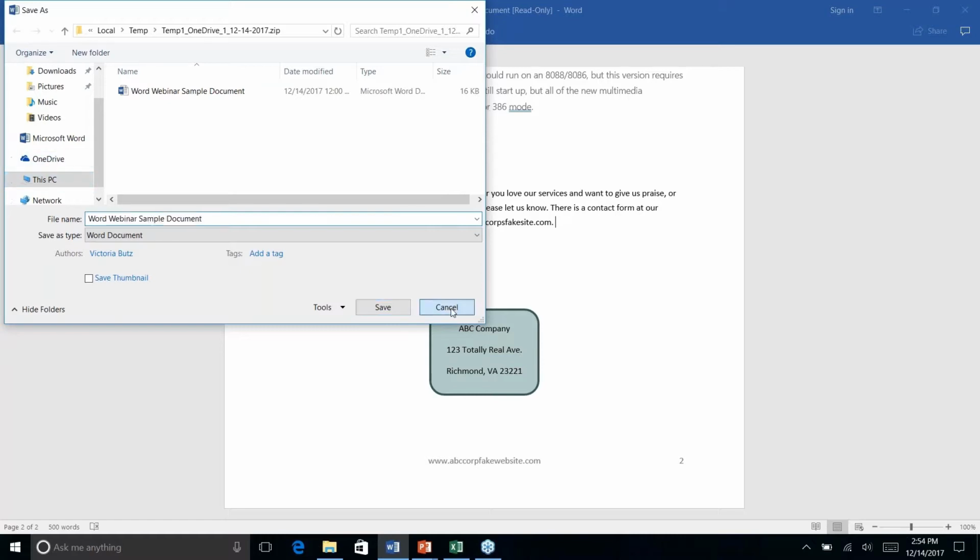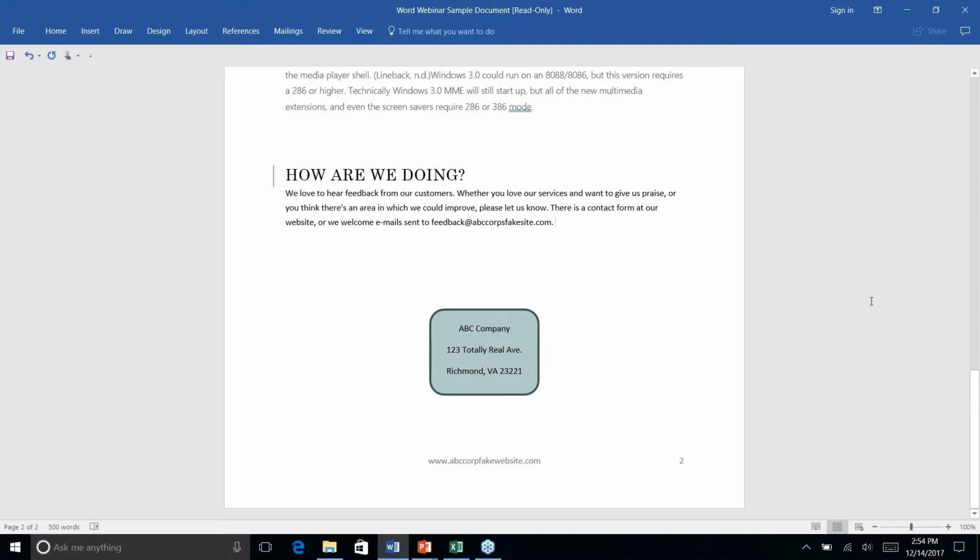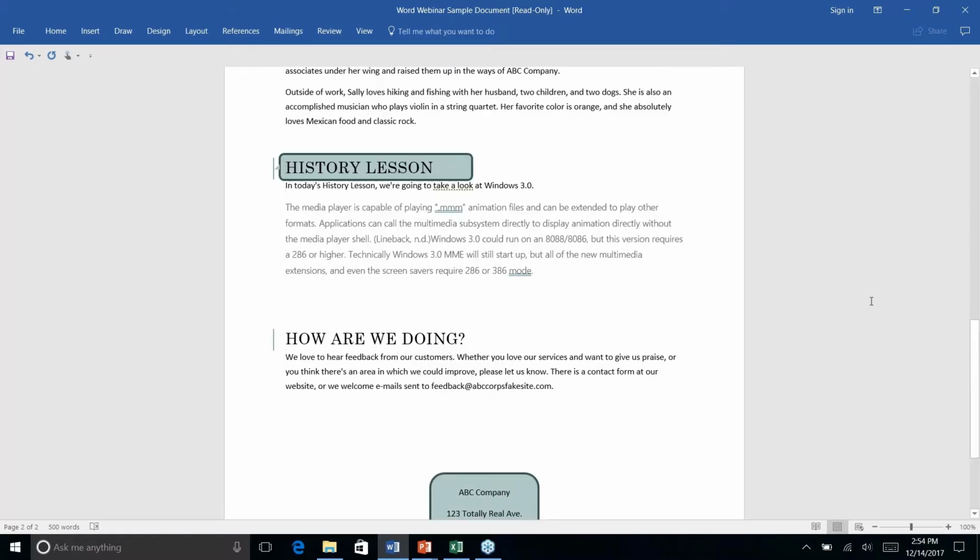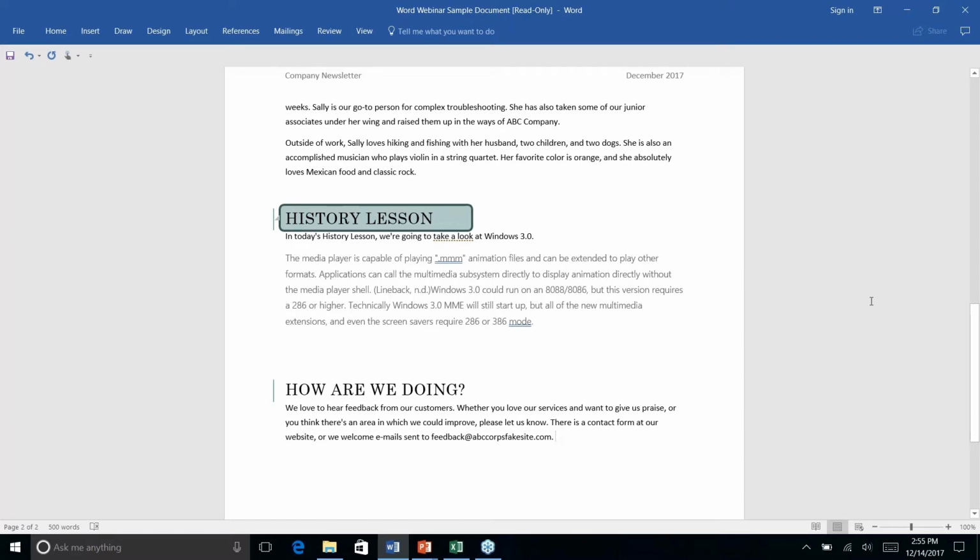If you save it to OneDrive, it's going to go to the shared cloud account where other people in your organization, or anyone that you choose to share the link with, has access to open that file. If they're also using the online version of Microsoft Word, they have the ability to edit in real time alongside you. So now you have a collaborative element to the document that you're working on. So let's say that you have a teammate who is going to be handling that history lesson portion. They can handle that element while you are continuing to work on other portions of the document.